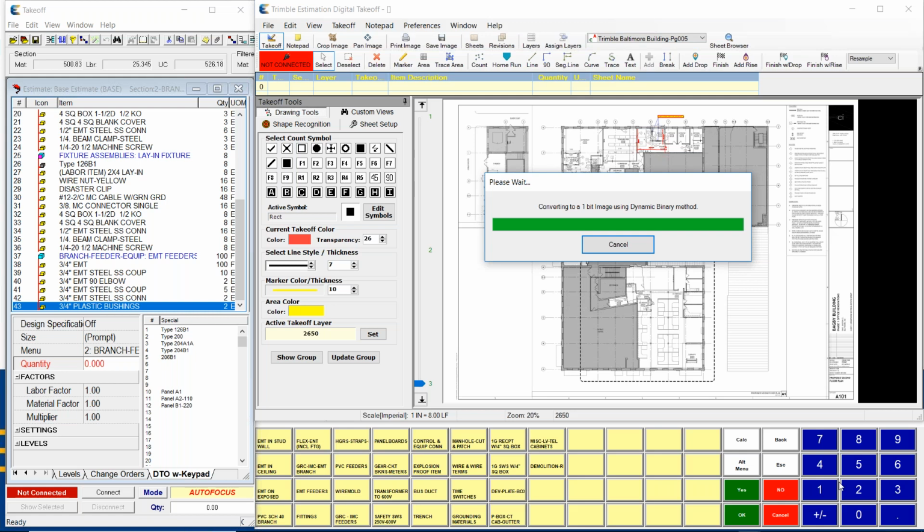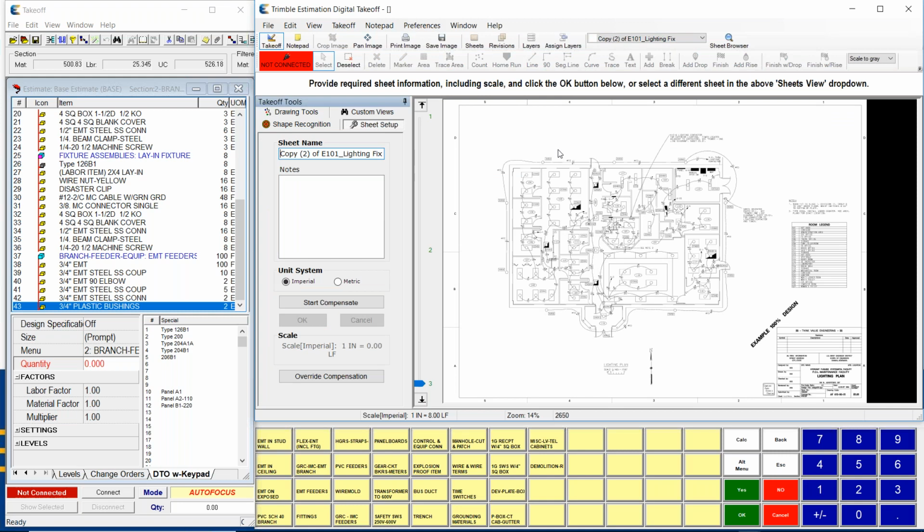And what we have on our digital takeoff screen, you have all your icons at the top, and then you have your real estate in here. And over here is what we call your palette, because when we get going, it'll have the different colors and the different line styles and things like that. But the first thing it's going to ask you to do is to compensate.